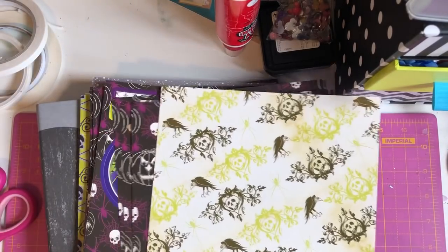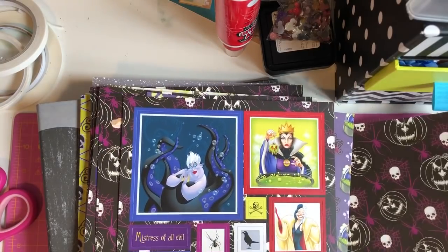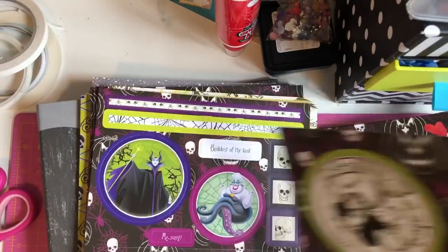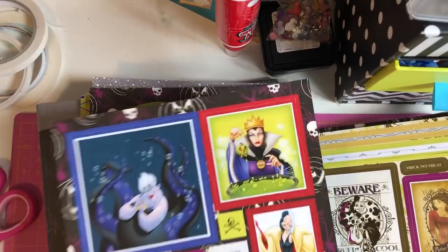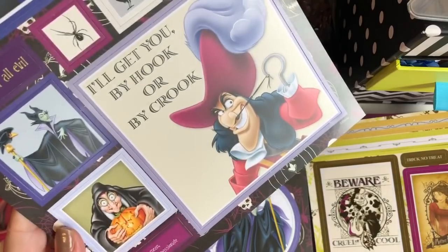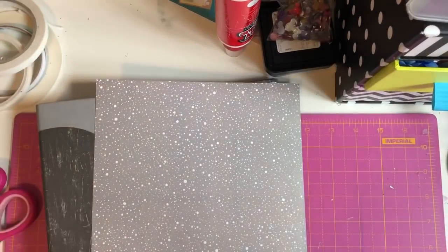It's got some gorgeous papers and some not so gorgeous papers in. Like, why are there pumpkins? Don't get me started on this. Do not let me rant again. So I'm just going to swiftly move past that. You've got some toppers, some die cuts. You've got more die cuts, more toppers. Just, yeah, absolutely stunning. So gorgeous. And then they spoil it by having the Evil Queen as the old haggy lady with a pumpkin. Why has she got a pumpkin? Like I said, I'm not ranting or bitter about it much.